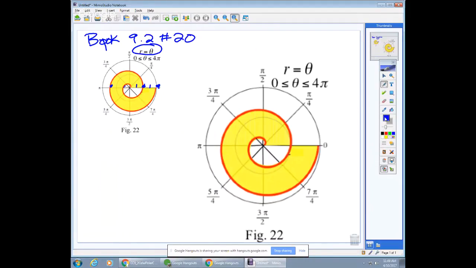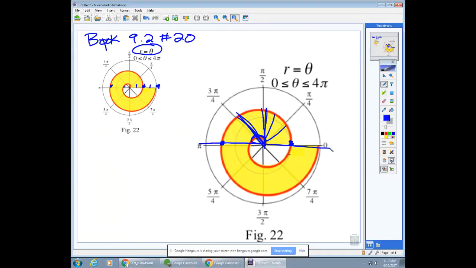Yeah, so for example, right here is when theta is 2 pi. And as we integrate out, for example, over here somewhere, this is 3 pi. Over here, we're going to get this whole wedge, which includes some of the white area inside that we don't want. So we're going to have to do this in pieces. I think we can break it apart like that and do the top part in 2 integrals and the bottom part in 2 integrals.